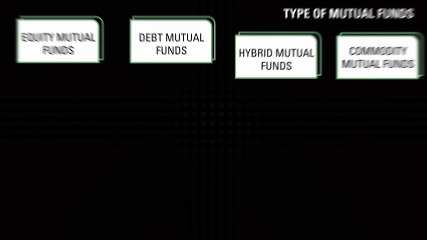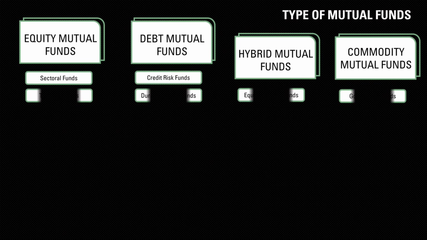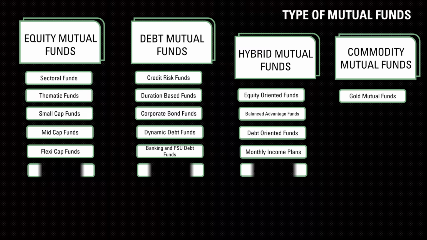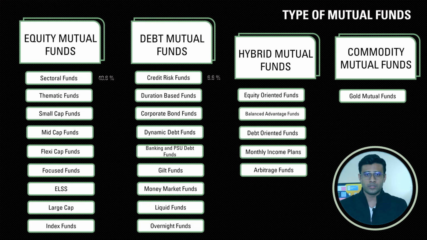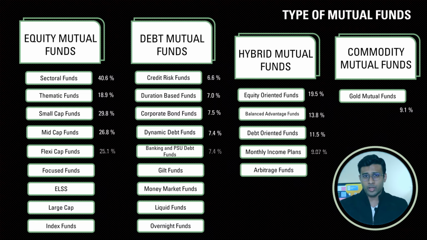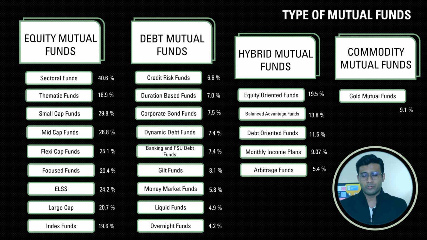And if I talk about returns, this is what these funds gave in terms of average annual returns in the past 5 years. Now again, one very important point which you should keep in mind here is this is past performance, and there is absolutely no guarantee that these kinds of funds will give these returns in the upcoming future. And moreover, equity mutual funds have an equity component in them, and hence the returns for equity mutual funds are slightly inflated because of COVID. And in any case, you should not choose a mutual fund based on just its returns.